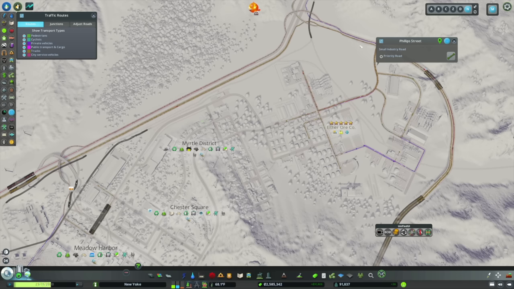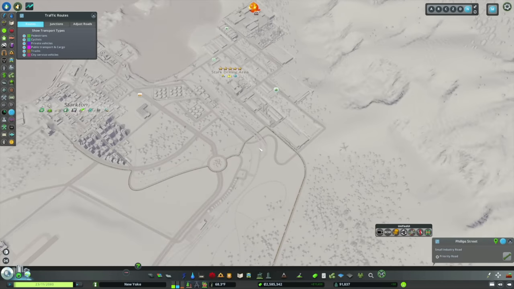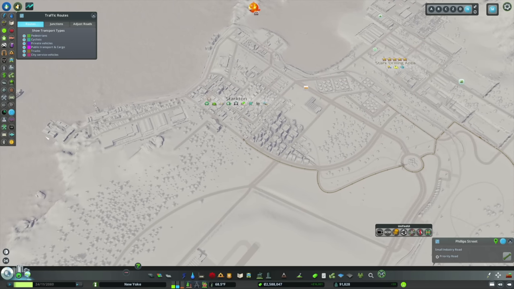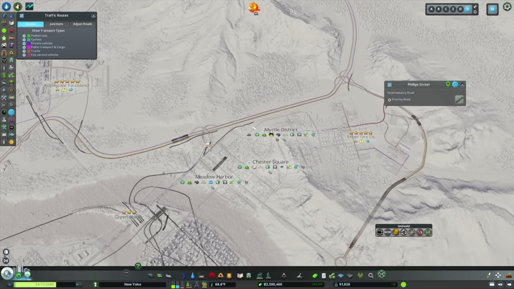So they're hopping on this road and they're going down the interstate to get over here. Yeah, you see it. They are actually coming over here. This peters out, but I'm guessing that he just got back from the shipyard dropping off materials. So that is why it's so important to have that local connectivity.